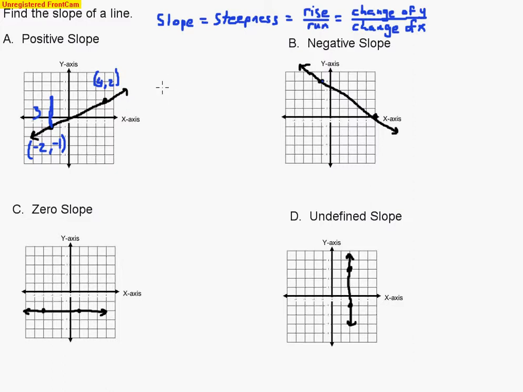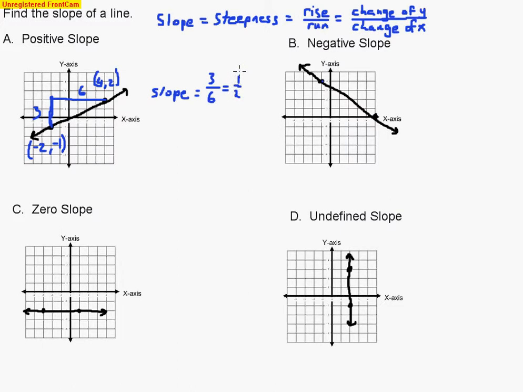So my slope so far, starting with the top of the fraction, is 3 spaces up. Now I'm going to count the spaces over. I've got 1, 2, 3, 4, 5, 6. So I had to go 6 spaces to the right. To the right is positive, up is positive, so that's why I'm considering those two positive numbers. That's 3 over 6. Now I'll just reduce the fraction. It reduces down to 1/2.